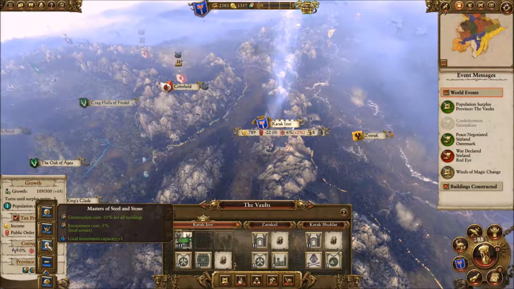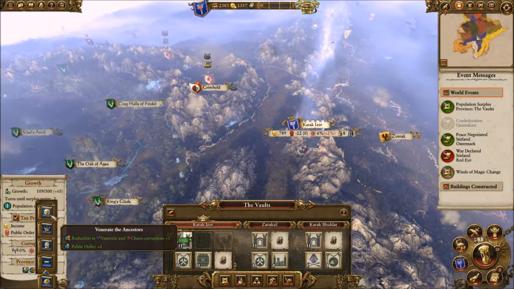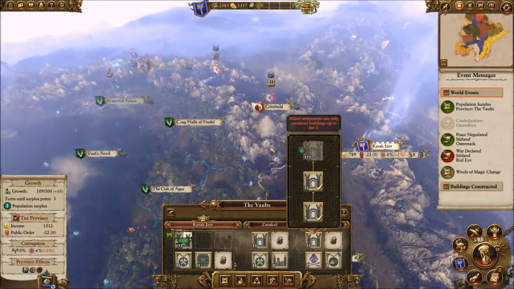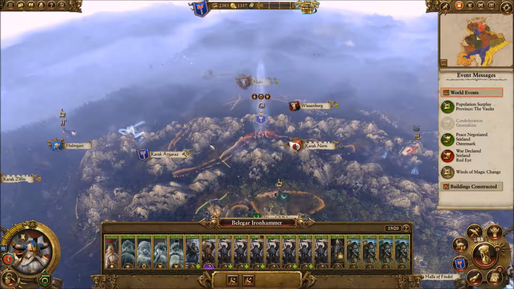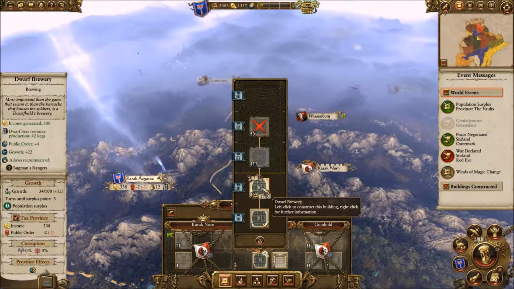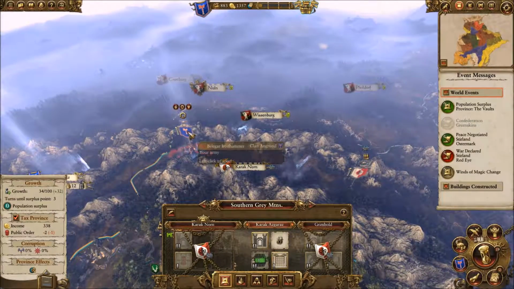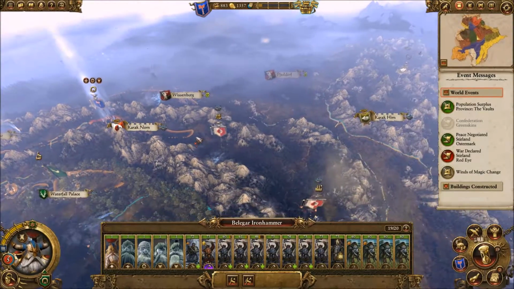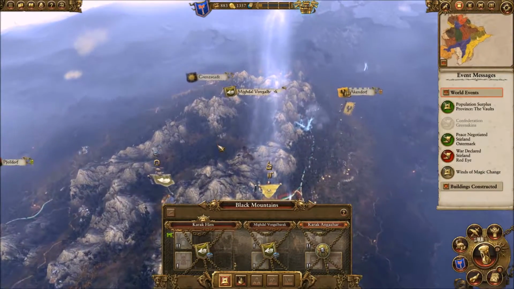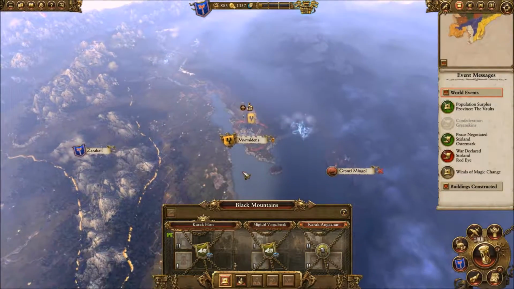What can we do about this? Reduction in vampiric chaos corruption. Might actually be worth it at this point. How are you doing over here? I think this will enable us to not have to worry about the public order over here, at least for the time being. We will continue marching over this way. I think we can capture this fairly easily. That could be a fairly decent staging point for us.